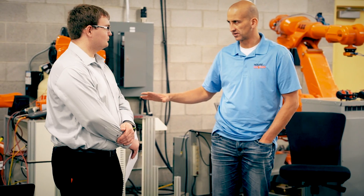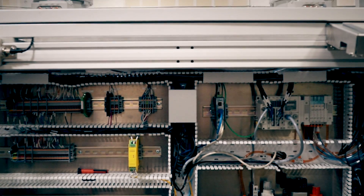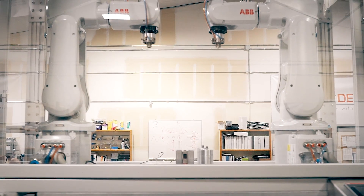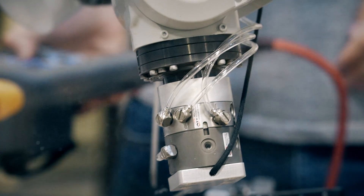A few years ago I didn't even realize that robotics was a job. I grew up in an agricultural area and I thought that robotics was just a hobby. I really enjoyed it, so that's how I found out — and once I found out that it was an actual job, I've just been looking everywhere for it, and this was really cool.